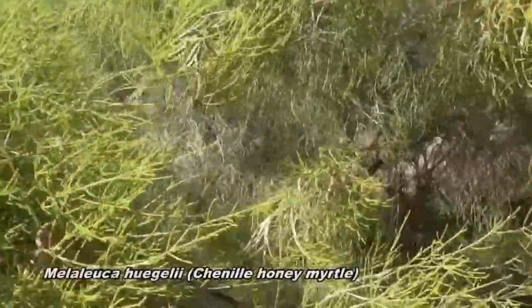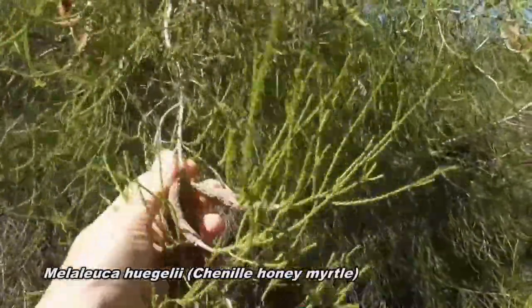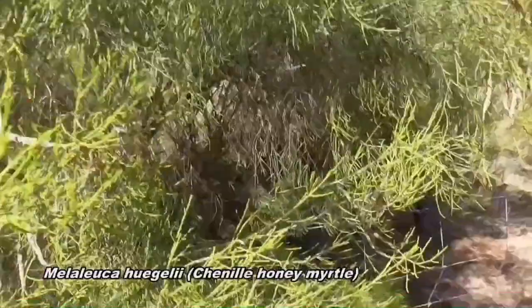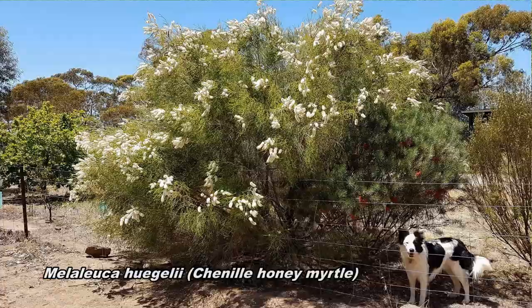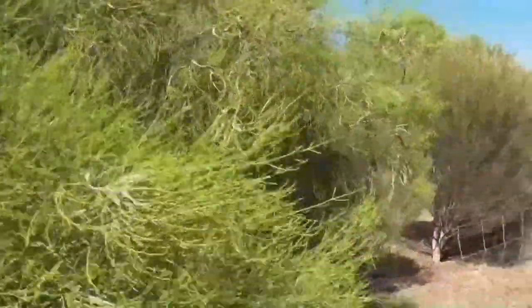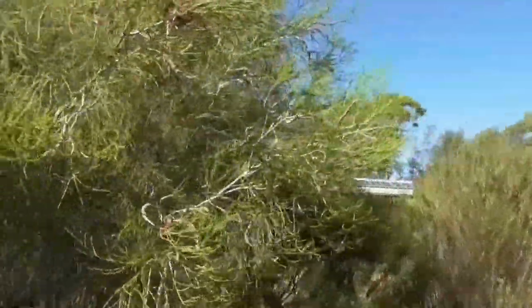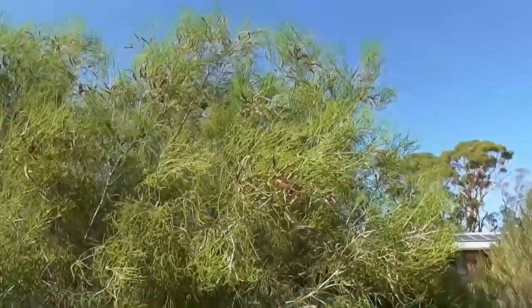This one here went crazy — this is Melaleuca hughlii, which you often find out at the coast. I can't remember exactly why I planted it, but wow, it's done fantastic on clay. You can see some species just adapt to many soil types, so you just want to check the label or check with the nursery. This is an amazing plant — the smell from the flowers is honey-like, that's why it's called a honey myrtle. The butterflies just come from miles away. It's quite big — I bet you could trim it back.